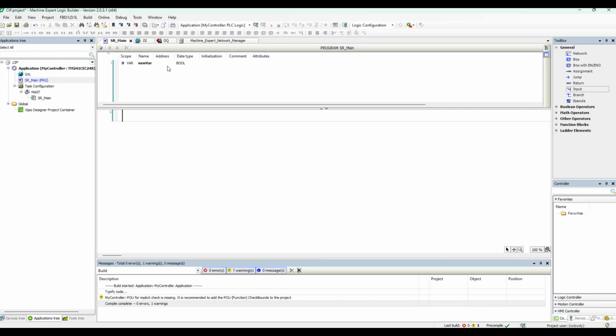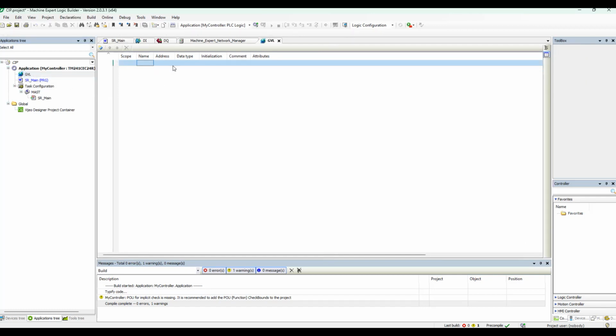Since we're going to be using an HMI, it's a little easier. I mean, in my opinion, you can dig down into these program variables, but I like for HMI purposes to use global variables. So that's going to be over here. This GVL stands for Global Variable List. So if you're going to add a variable, the best place to do it would be here. So when we start getting into the HMI, I'm going to populate my variables here. But that's not the scope of this video. I just wanted to show that.